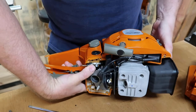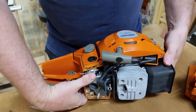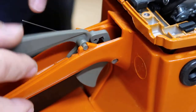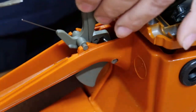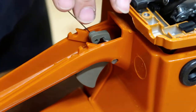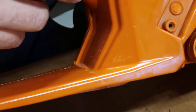Turn it over on this side. You also have a hex screw on this side. All right, this is your lock right here. Trigger lock release. I'm gonna remove it. Pops right up. You have a spring here, and this trigger control right here has got this dial pin. So what I'm going to be doing is knocking that out.